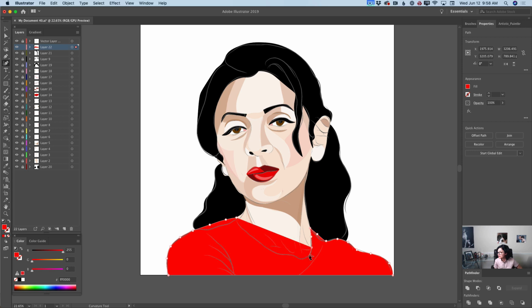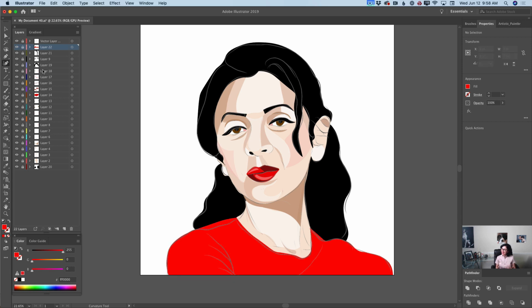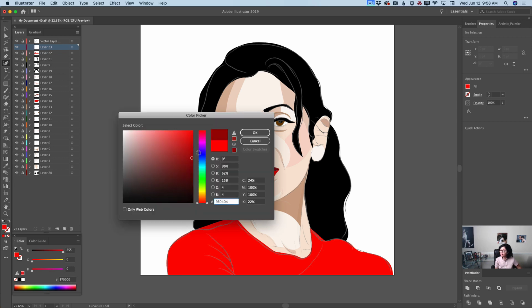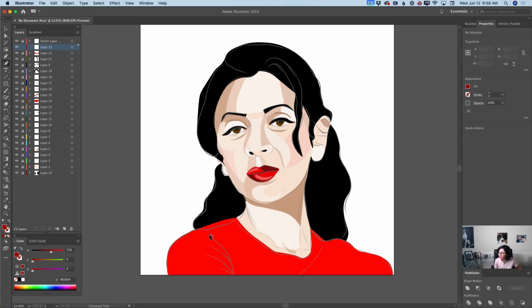And you know the best part? I can adjust anything at any time using same tool. Perfect. Let me lock this layer. Guys, look at this. How beautiful is it? Now, I would like to add a few details to her outfit. I will create a new empty layer. I will use the same color with darker shade. I will create a few details.